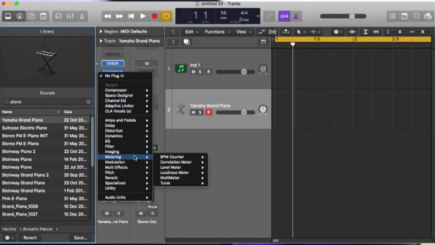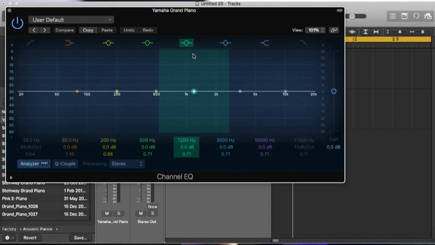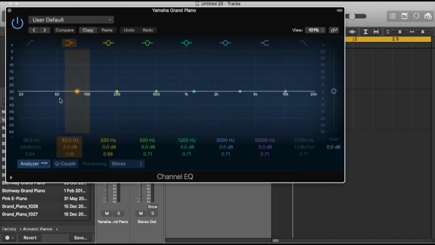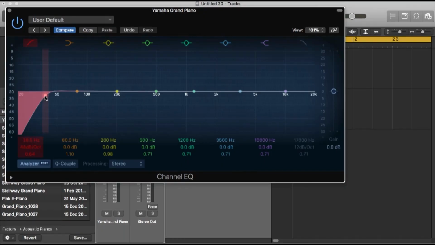That's the compressor. We also have EQs. EQs mainly reduce or increase frequencies of the signal. For example, we have 50 Hz, 100 Hz, 10K, 20K, different levels of audio signals. So what we can do here is cut off what we want to cut off.